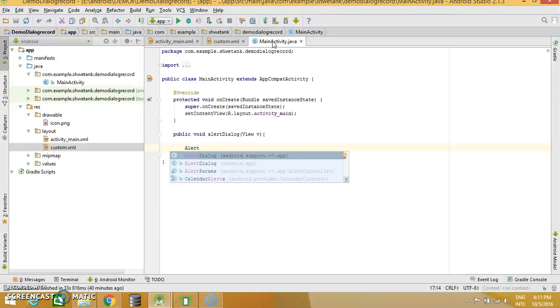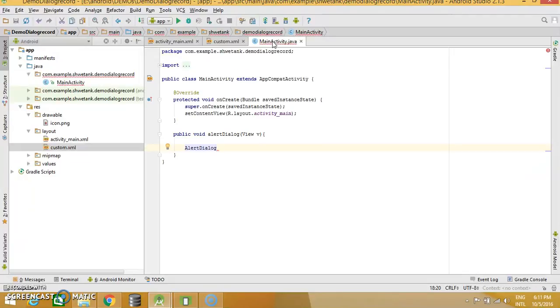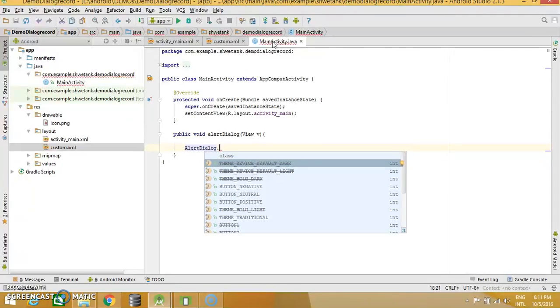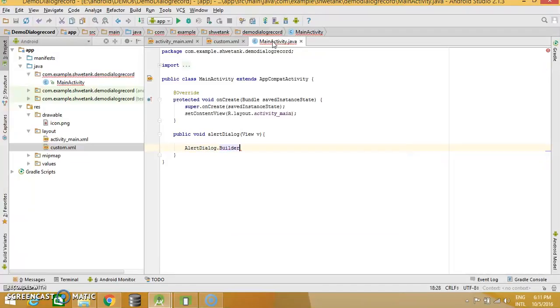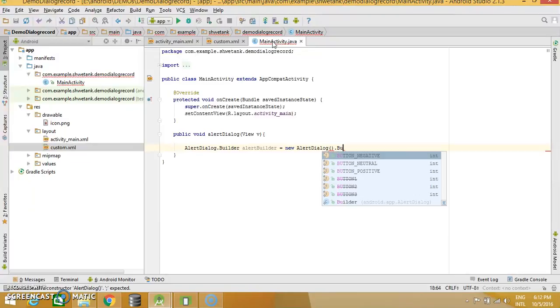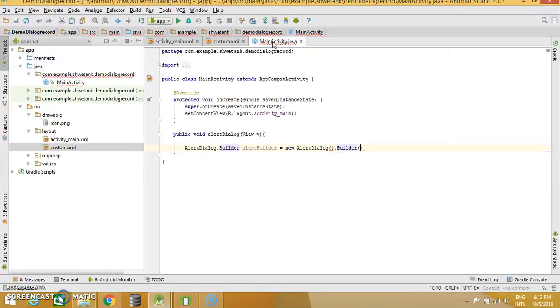Now here I'll be calling the AlertDialog class, and then I'll call Builder. We make an object, alertBuilder, equals new AlertDialog.Builder, and we pass the context as this.